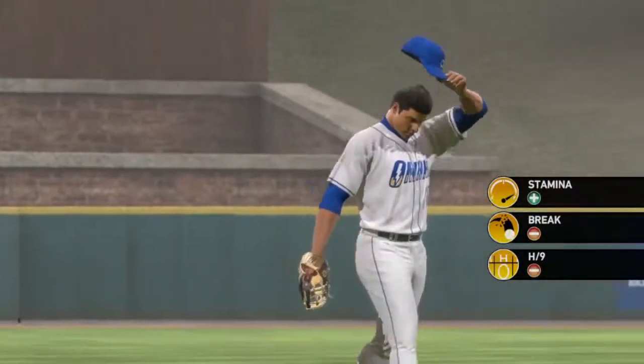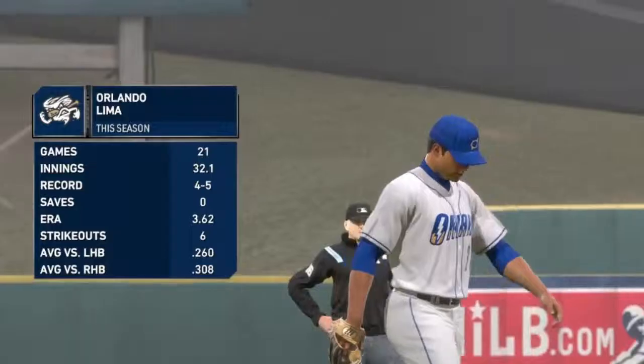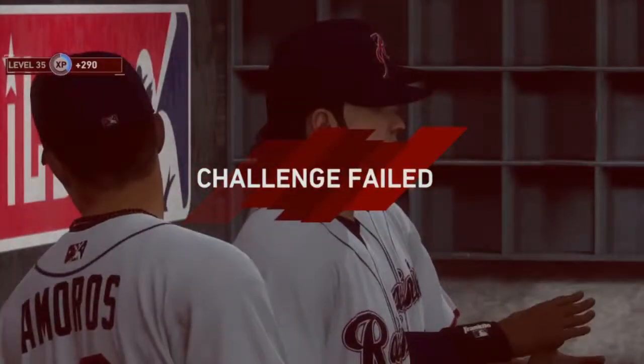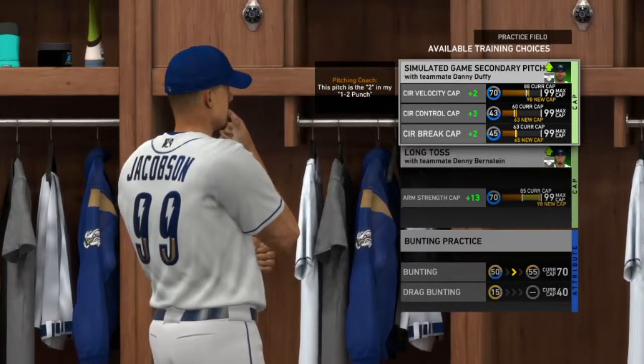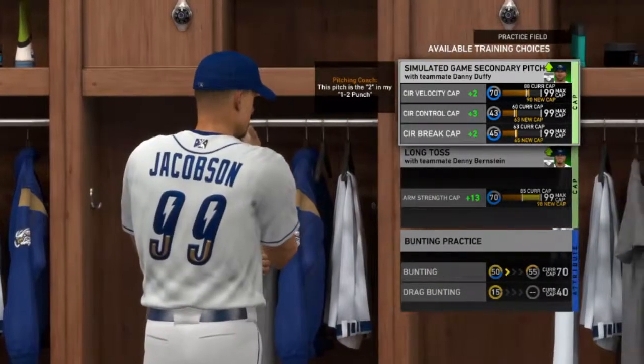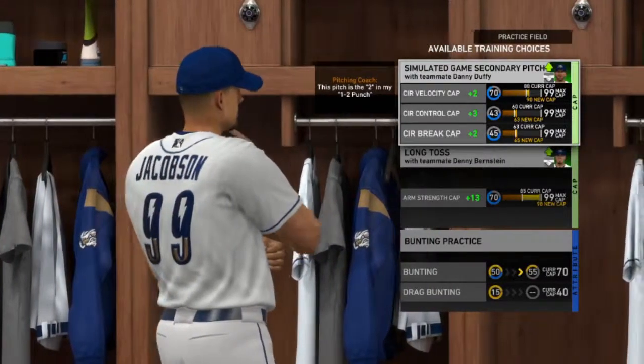Ladies and gentlemen, your attention, and they take me out and replace me with Orlando Lima, number 30. And we have lost. And we are going to do a simulated game secondary pitch with Danny Duffy.